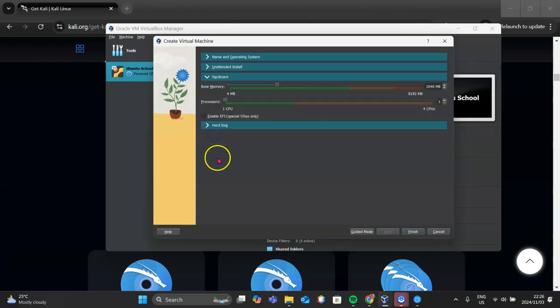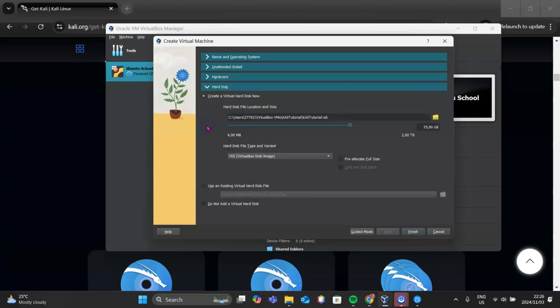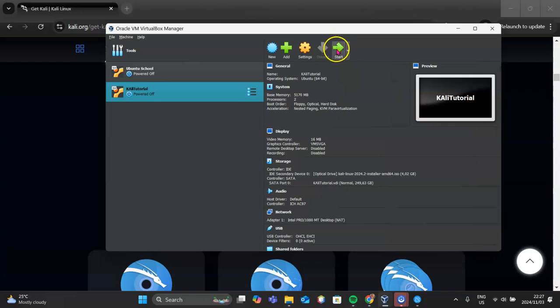Okay, and then you're going to come to hardware, whereby you're going to assign the memory. You're going to assign your VirtualBox a memory and CPU. Then you're going to come to hard disk. Here you're going to choose the overall size of the hard disk that you want to assign to your virtual machine. Let me just say 250. It's cool. And then I'm not going to click pre-allocate. This is when you want the whole virtual machine to take up the space that you allocate to it from the beginning, or you can just leave it so that it increases dynamically as you use it. Then you click finish, and then you're gonna say start.